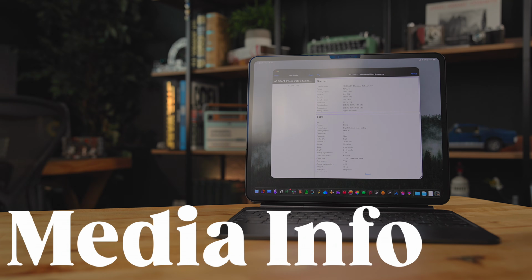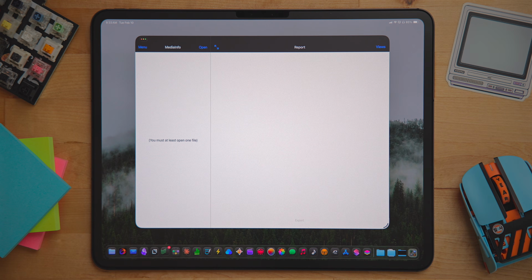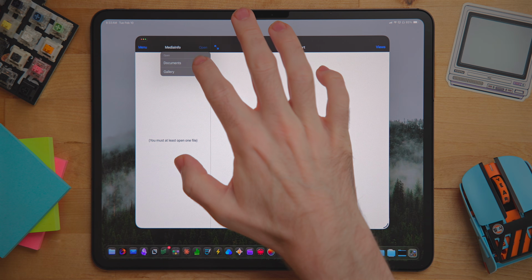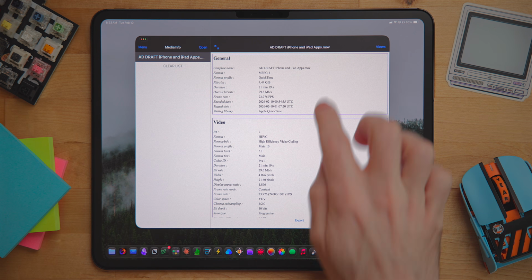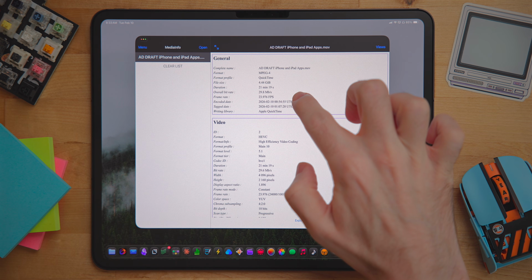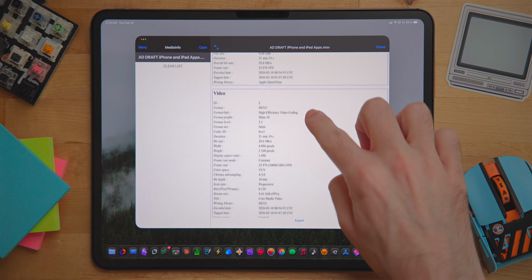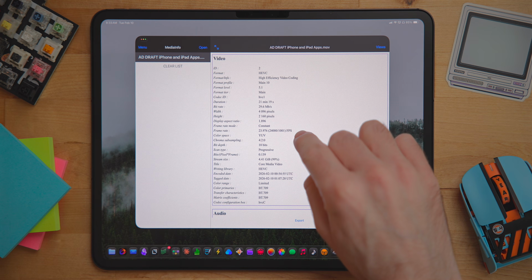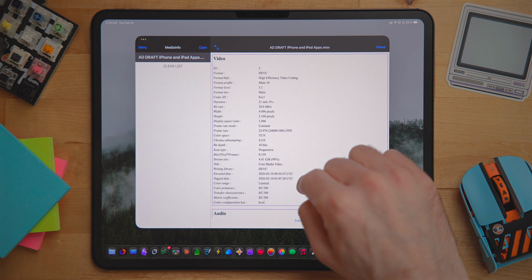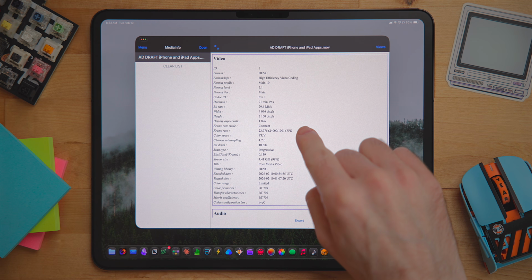Another media app I have been using is MediaInfo. Now, this is a really specific tool. In fact, I'm guessing maybe 10% of the people out there watching this video will use this app. But what this app does is it shows you all the information for a media file type. So MP4, MOV, WAV, whatever. This will show you all the info you could possibly imagine. Codec, frame rate, resolution, bit rate, color profile, audio sample rate and format. Anything you could want to know about a media file, this will show you that.